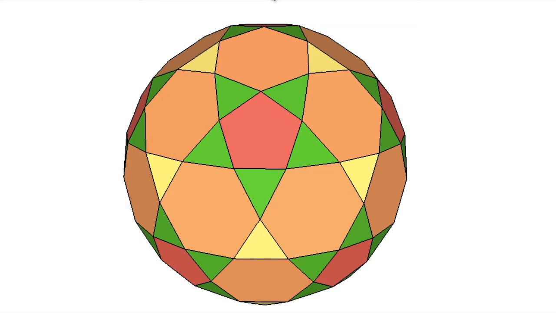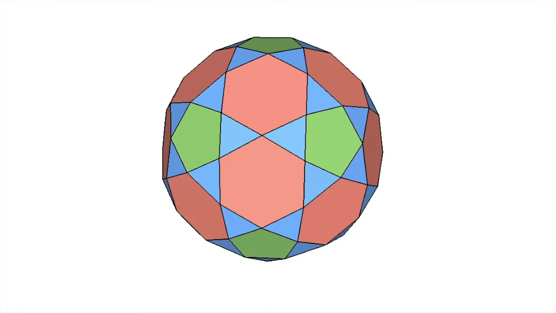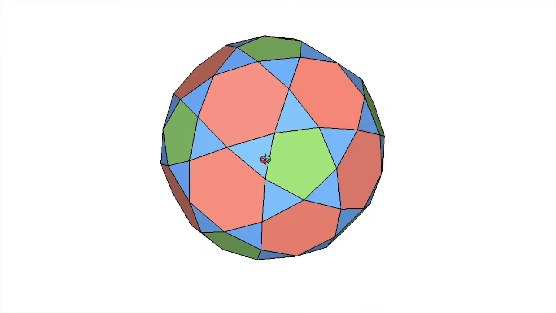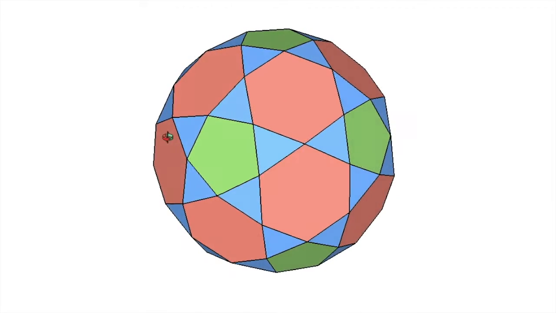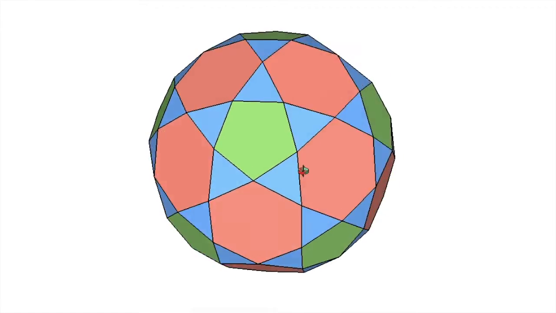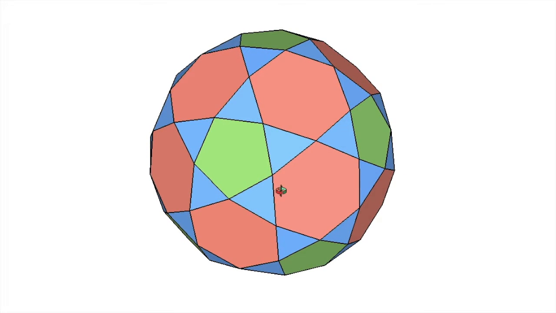The nearest I could find was the rectified truncated icosahedron. Let's just have a quick look at that one. Now this is the rectified truncated icosahedron, and this was discovered by Craig Kaplan quite recently, and I believe he was amazed that it hadn't been discovered before either.